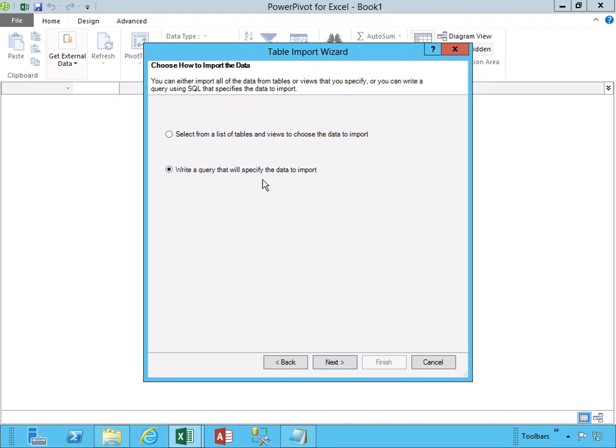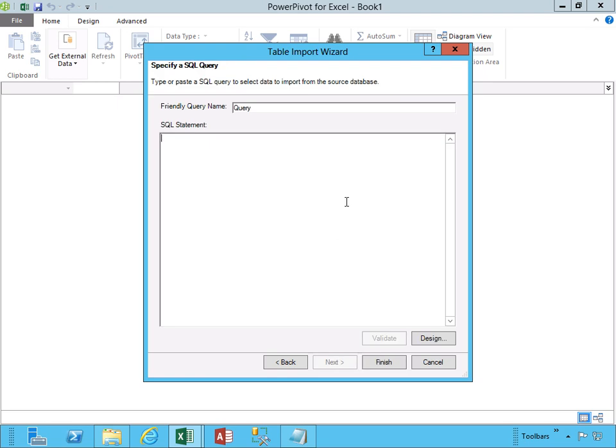And this is what we were referring to about using T-SQL. If I choose Write a Query and click the Next button, we will be prompted to enter a query. I'm going to call it My Query. Not a very descriptive name, but it should hold water for what we need. Notice what we're doing here.